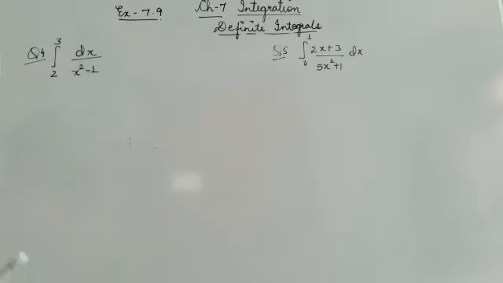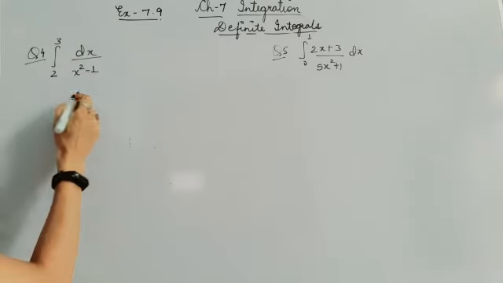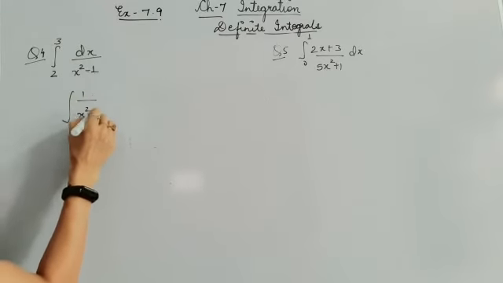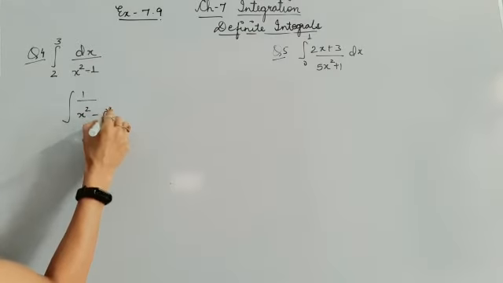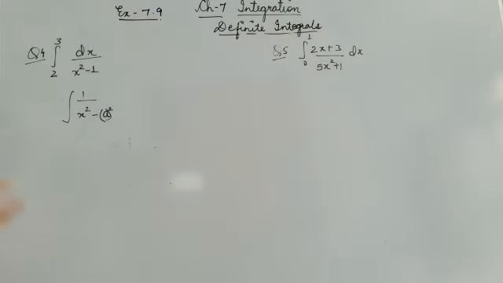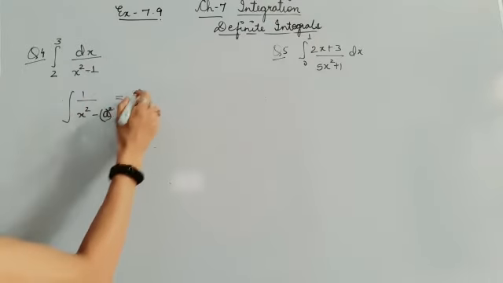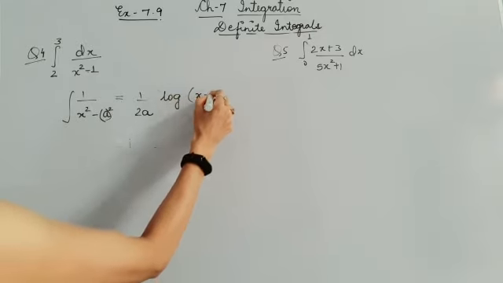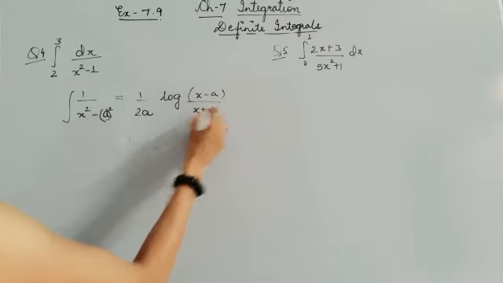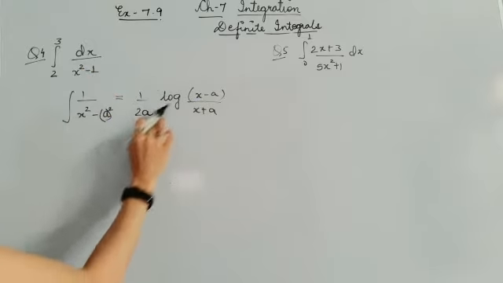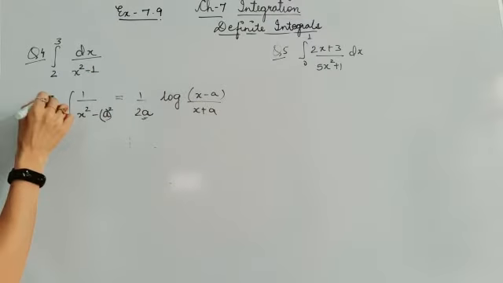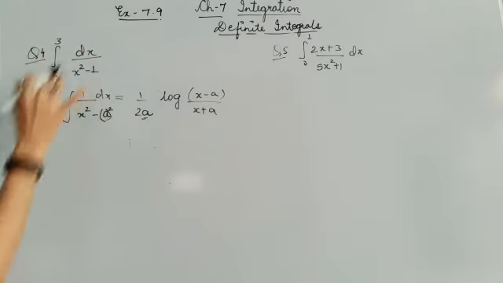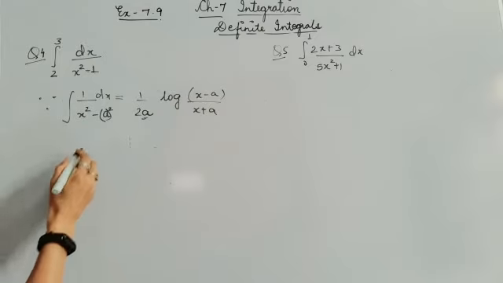Let's see these questions, children. Here it is given, this is actually in the form of integration of 1 upon x square minus a square form. So this is a particular function case, and the formula for this is 1 by 2a log of x minus a upon x plus a. In place of a you are having 1 over here, so you will be writing 1. So since we know that integration of this with respect to x is this, we will be applying this formula in the given question.